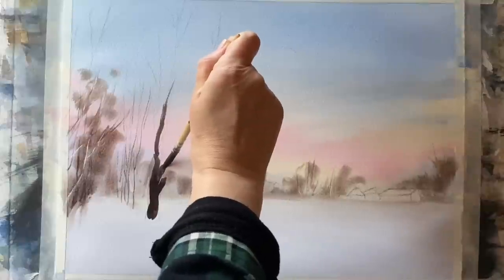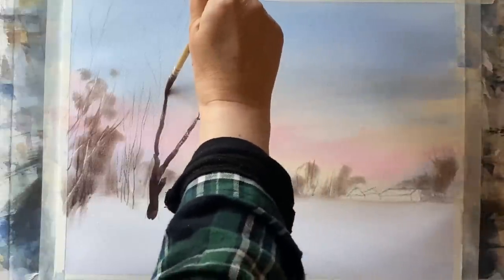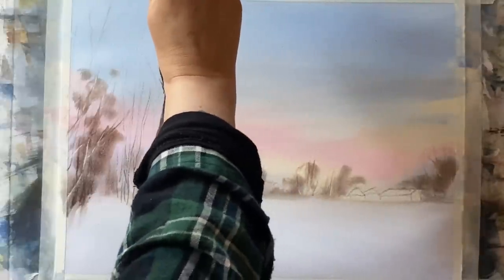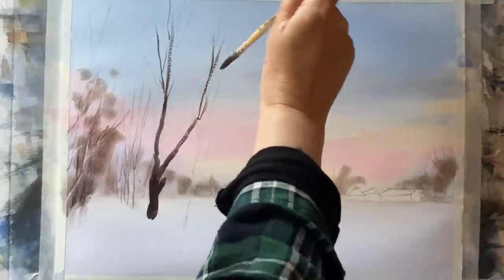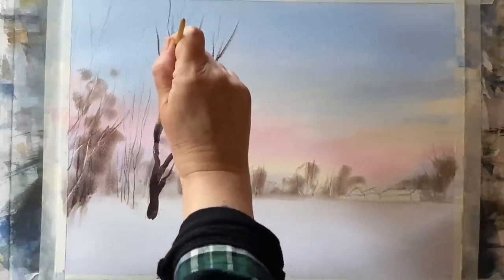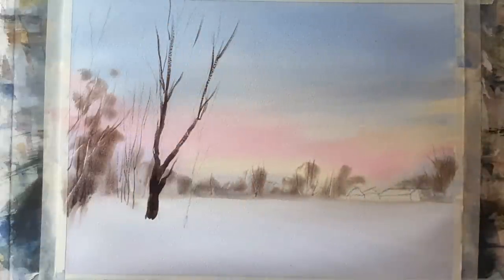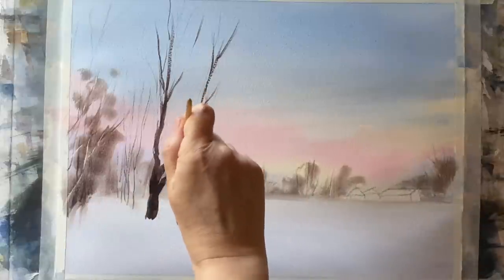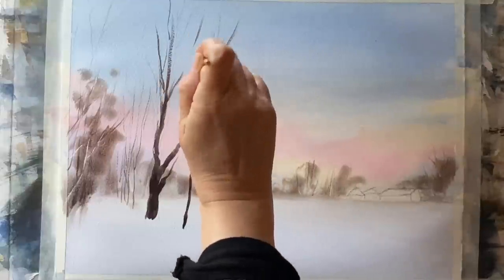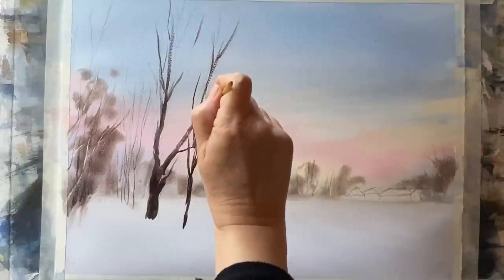Now using a Da Vinci synthetic spin quill brush I'm painting in this main foreground tree, going over my pencil guidelines. The same mixture but this time it's a little bit drier and I'm aiming to get some nice dark trunks and branches, but also varying it up with some dry brush hit and miss marks. I'm taking the pressure off and using the point to get some nice thin ragged branches. I don't want to put too many branches in because a lot of the small bare winter twigs will be added with dry brush, but I just need to get enough structure in first as these foreground trees are an important part of the painting.